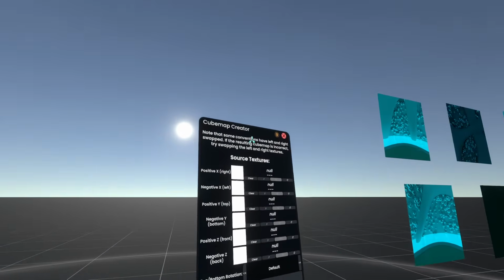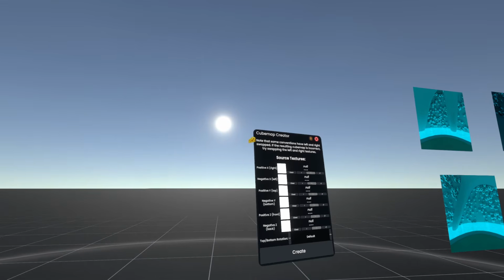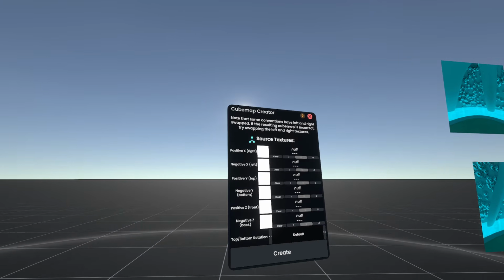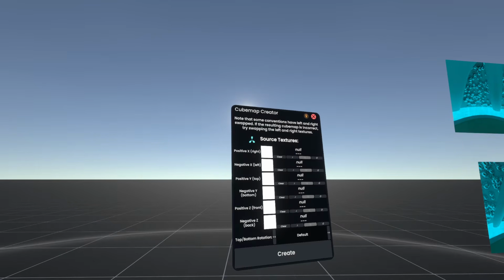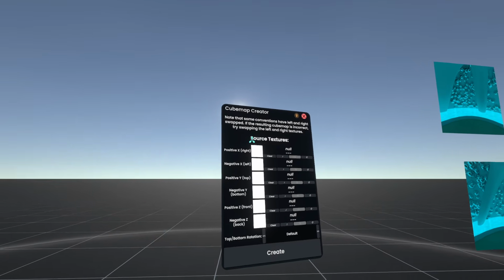I mean, it kind of is related to Compressinator, but there we go. This is the Cubemap Creator. I've given it an overhaul just to make it a little bit more visually pleasing. As I was making it, I was like, I don't understand cube maps. And one of the reasons I didn't understand cube maps is because the editor was just six fields in a row, and anyway, I reformatted it to look like this.